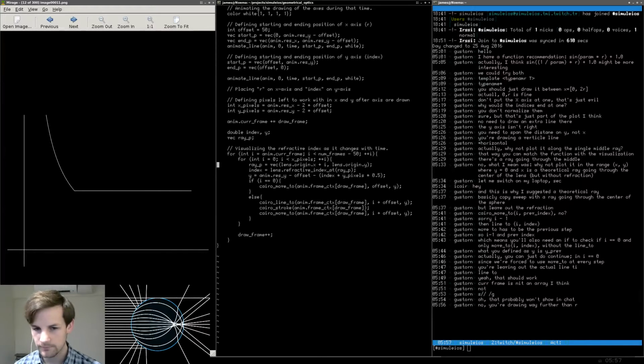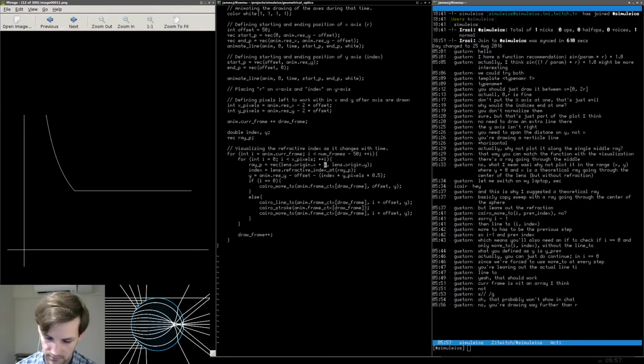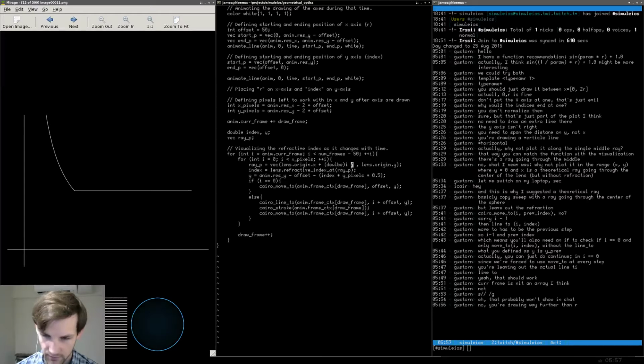We could do a number of things here. One of the easiest things is just to say ray position is going to be this, but it's actually going to be double divided times 0.5.